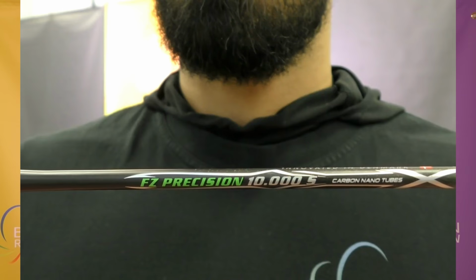This is not the actual FZ Forza Precision, it was only an example, but that kind of image is presented on every single individual racket page within the E-Zone. Now on to the actual smash test.